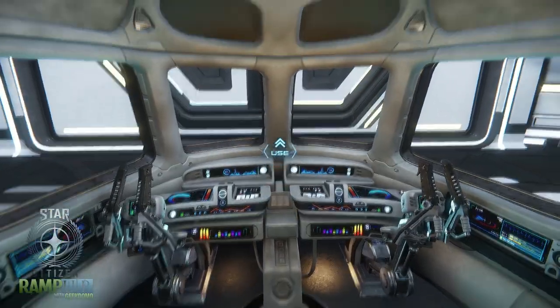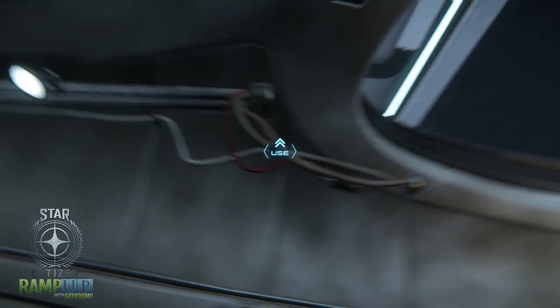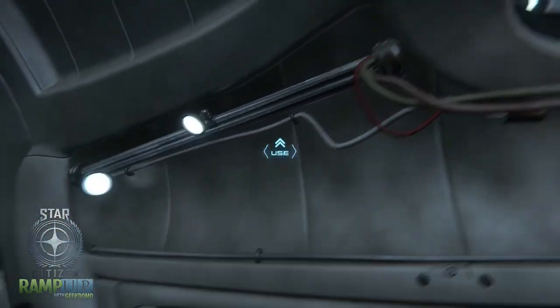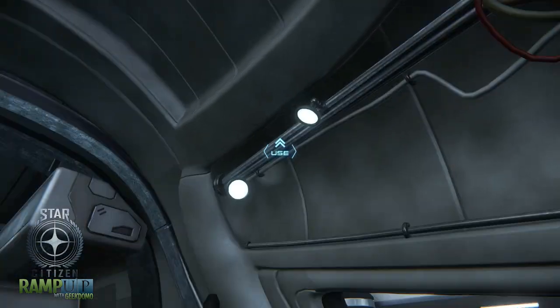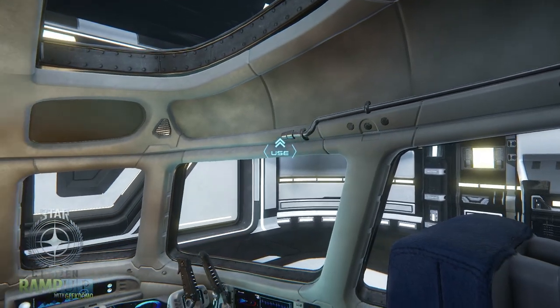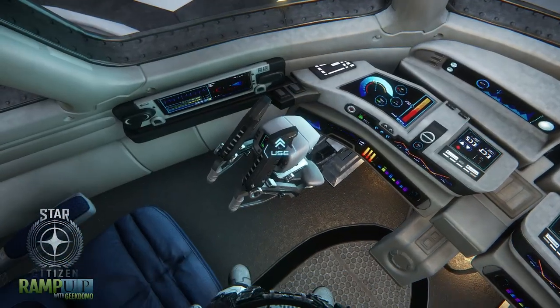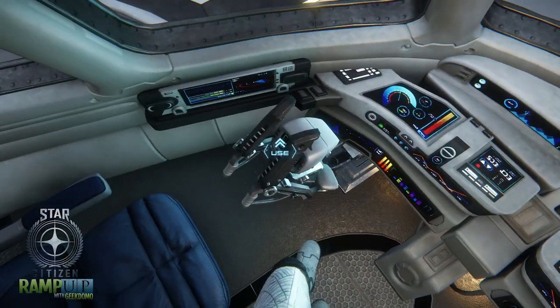And now we reach the cockpit, which is where I'll be spending a lot of time. Look here, this is very nice. They made this really nice conduit with all the stuff going in, and then they just have the cord coming out. You guys were lazy over at MISC, you need to fix that. And then this must be some sort of fire suppression system or another conduit. Okay, very cool. And here we have the cockpit controls. There is the, not really a joystick. Let's sit down, let's use it.